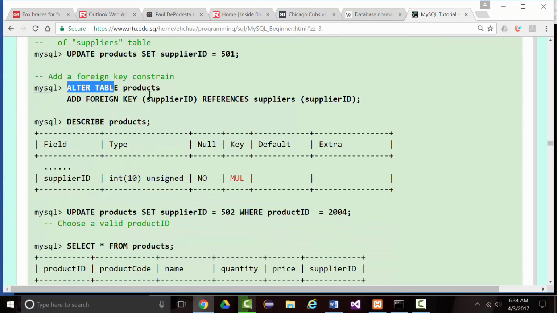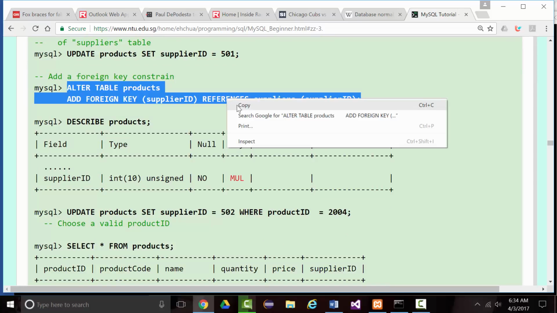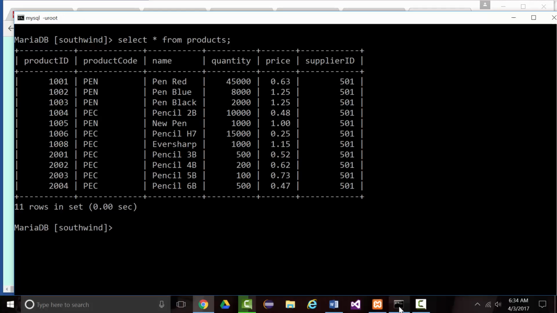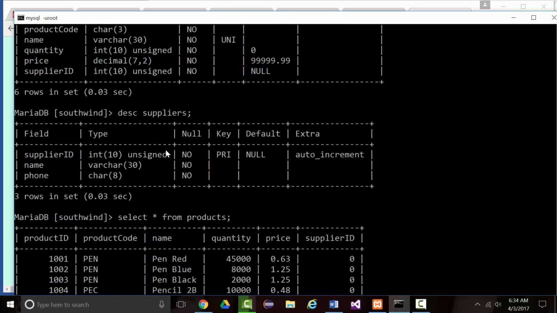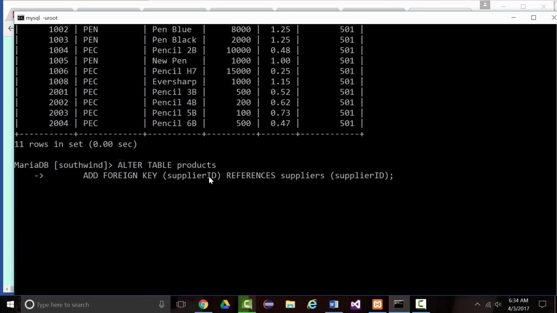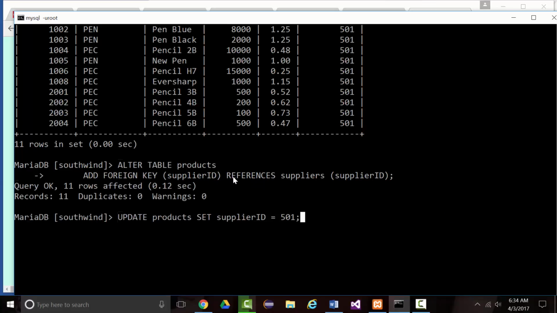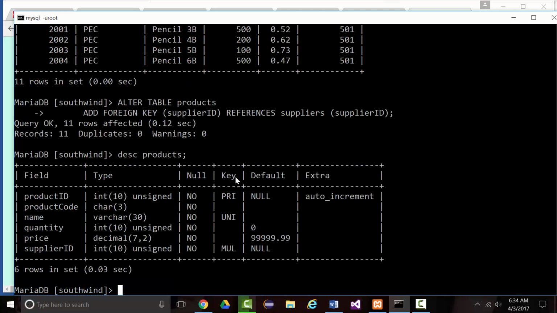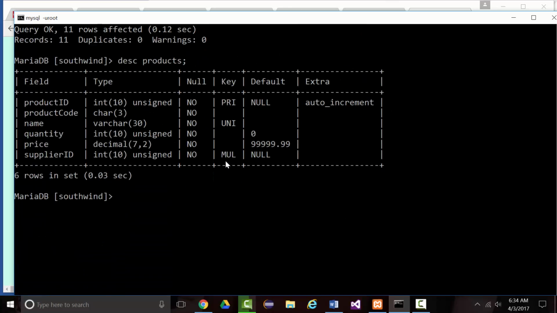Now we can alter our products table and make that a foreign key. So notice right now in our products table, we have a supplier ID, but there's nothing special. It's no kind of key. So we're going to come down here and we're going to alter it, and now we're going to run that again. We're going to describe products, and now notice it says MUL, which means multiple, which means that it is now a foreign key. Now the idea of foreign key, pun intended, I guess, is foreign to a lot of people. It's hard for them to wrap their head around.